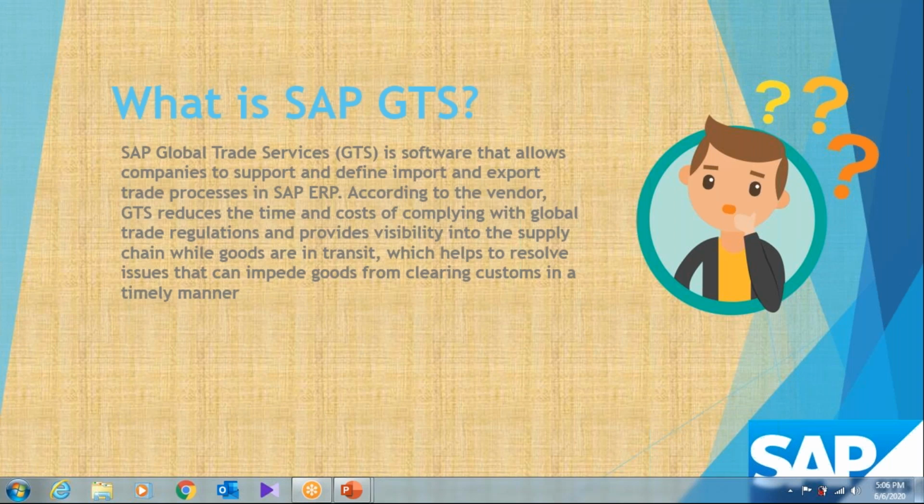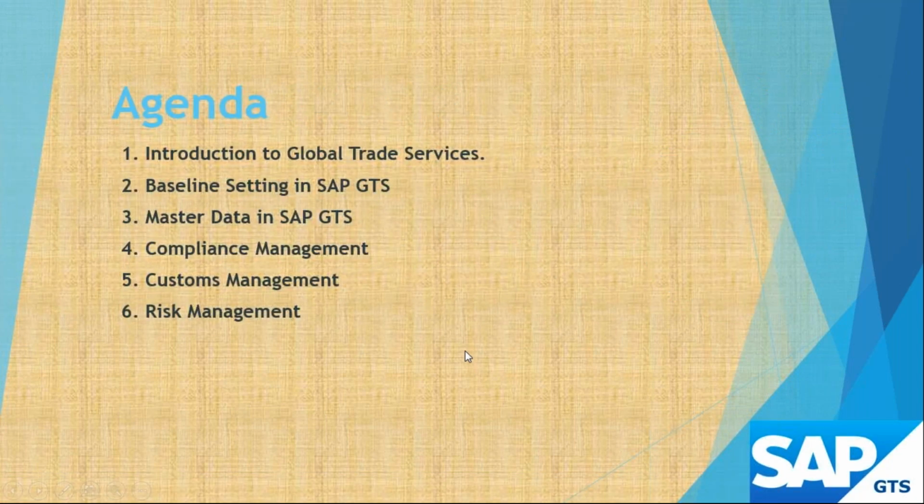These are the agenda of my training, which I am going to cover in all the sessions going forward. First we will start with the introduction to Global Trade Services. Then we will cover the baseline settings that are required in SAP GTS. Then we will cover the master data that is required to be set up.